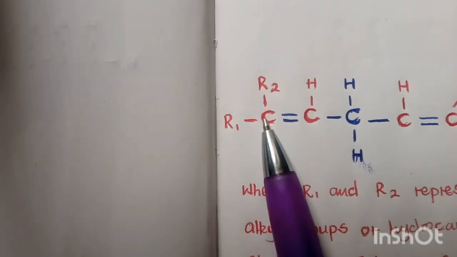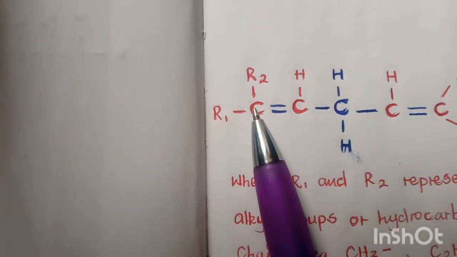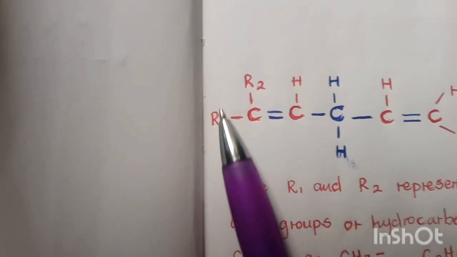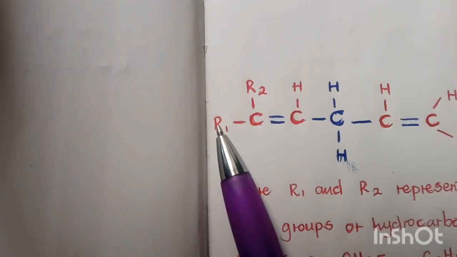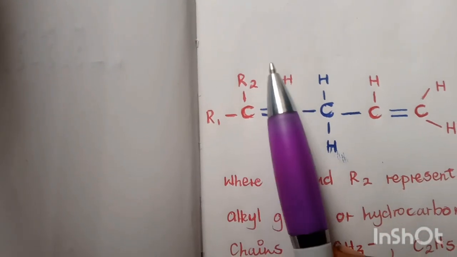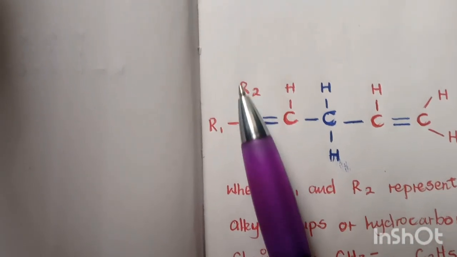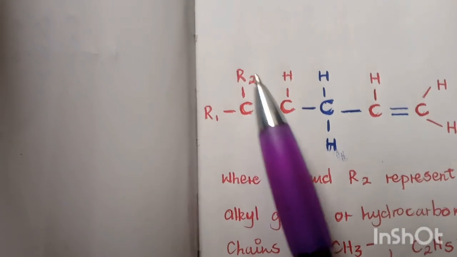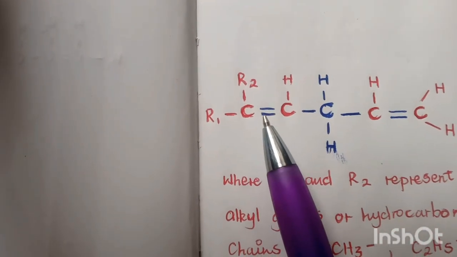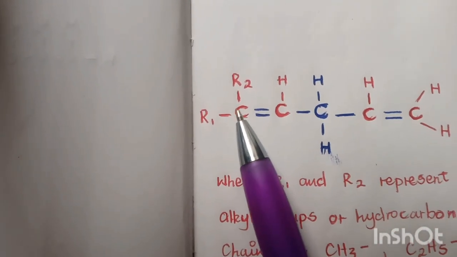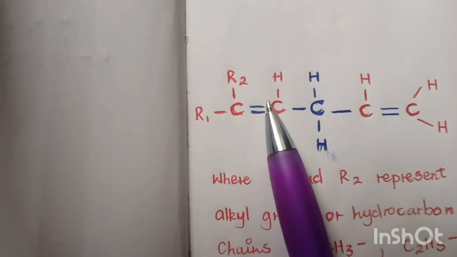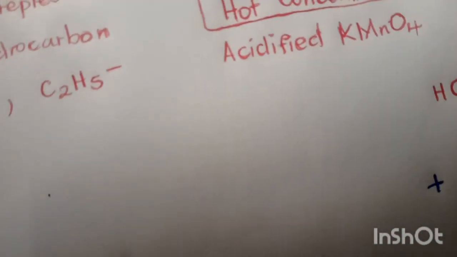And then the last one, if we have got a situation where the carbon atom which is involved in the double bond is bonded to two carbon atoms or bonded to two alkyl groups, such a carbon atom is converted to a ketone. In other words, we are going to add an O here. So that's the reason why we have got this compound being formed, as you can see there. That's a ketone.